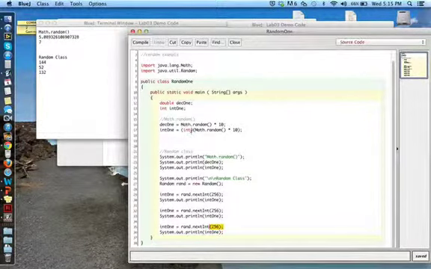Either case will give you random numbers. Just remember that math.random goes from 0 to 1. The random object goes up to whatever value you put in there, whatever parameter you use, but not including that value. So you would get as much as 255, but not 256.